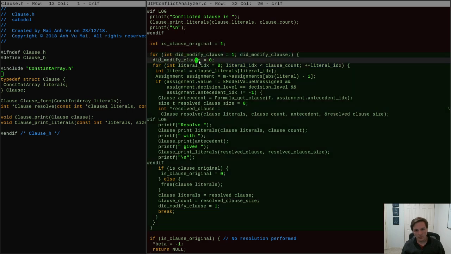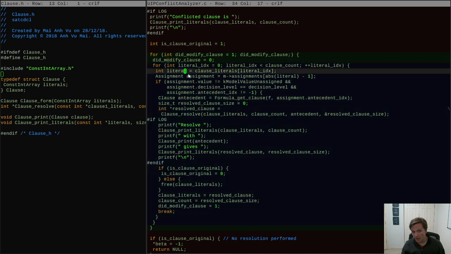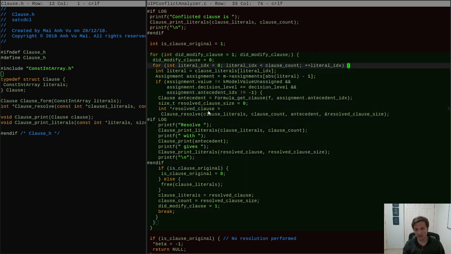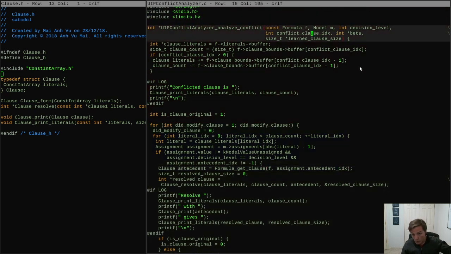So we initially were trying to figure out, did we modify the clause? This is iterative, right? If I come in here and I don't modify the clause, then the outer loop is done. But if I do modify the clause, it's because I found a literal that I could focus on. And each literal that I find produces a different conflicting pair of clauses. So I have one clause that's the root conflict clause.